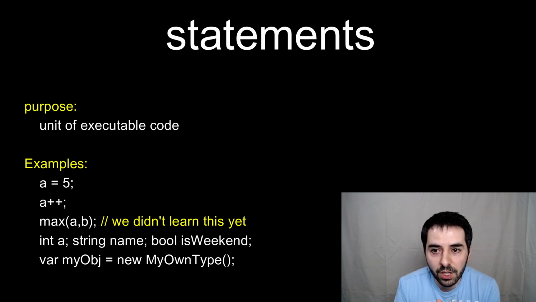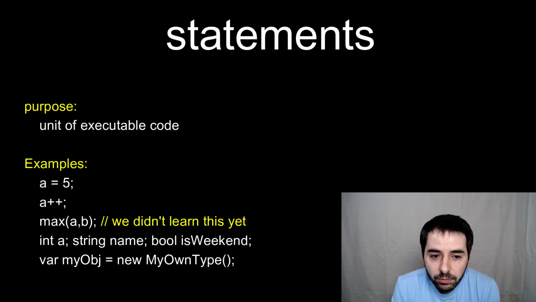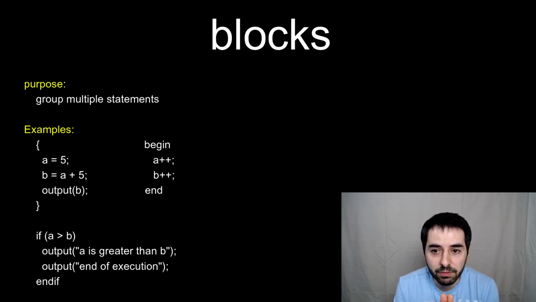Some languages have it, some languages will not have anything at the end of the line, but still result in statements. So this depends on the syntax. Again, syntax is the rules of a given language that define what is valid and what is not, what symbols or keywords can go together and what cannot. So those are the statements, and the last piece I wanted to talk about in this video is blocks.